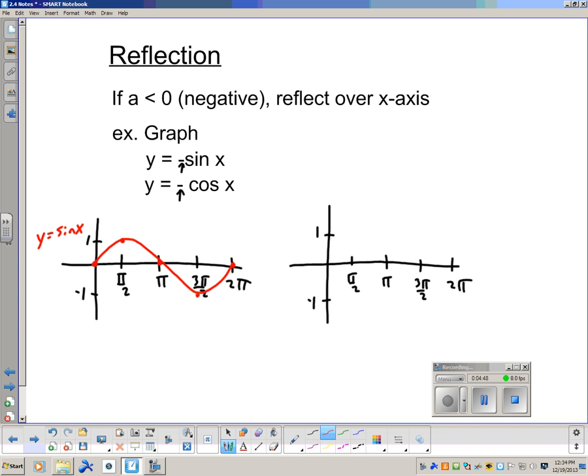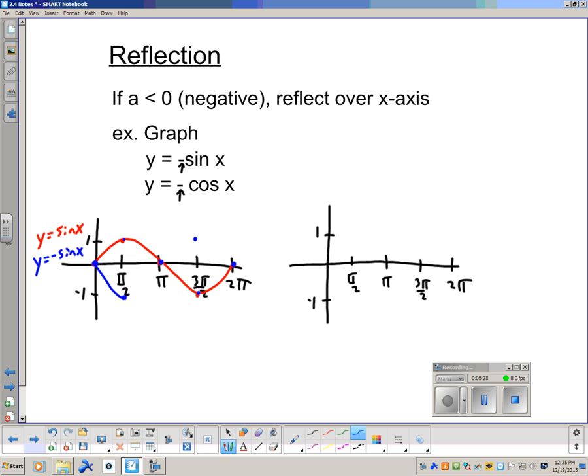We want to graph out y equals negative sine x. So what does that mean? We're going to reflect this over the x-axis. If it's on the x-axis, it's going to stay there. This one up here, at pi over 2, which is up 1 there, we're going to reflect over the x-axis. So if you fold it down over there, we're down at -1. This one here is at pi, or at 0 there. It's on the x-axis, so it's going to stay in the same spot. At 3 pi over 2, it's down here at -1. If we fold that, it's going to come up. And then at 2 pi, it's on the x-axis, so it's going to stay right there.